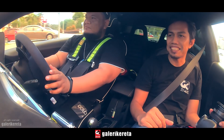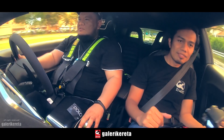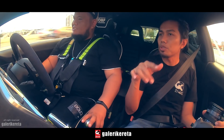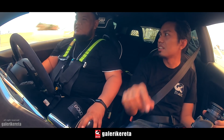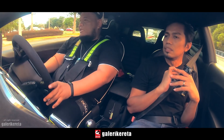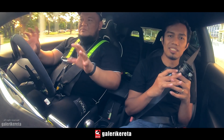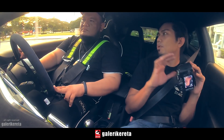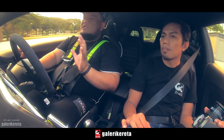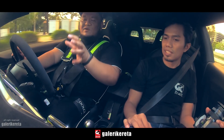Power tak powernya kereta ni — setakat ni ada 400-plus horsepower, Stage 3 plus. Nak lebih pada performance. Kalau auto show, kereta-kereta yang performance macam ni dia wide body, barang-barang dia cuma pada performance. Kalau kereta show, dia lebih pada audio system, lebih pada lighting. Maknanya kereta ni public package — set yang Alung buat adalah set performance. Barang-barang yang pakai pun semua performance. Body kit ni kalau nak masuk lens pun boleh. Macam kita tengok Super GT — kenapa dia orang besarkan kereta, wide body kan. Konsep dia Super GT punya konsep.